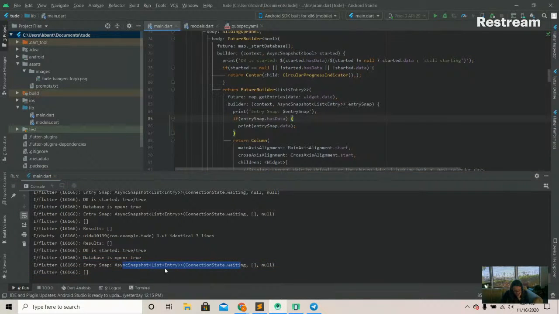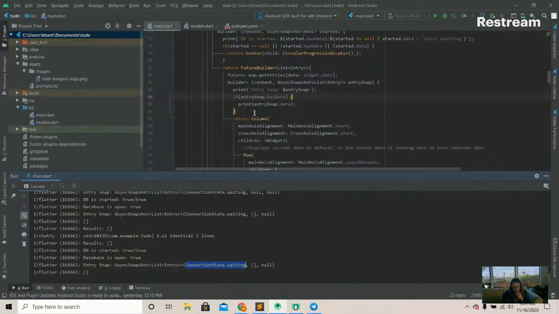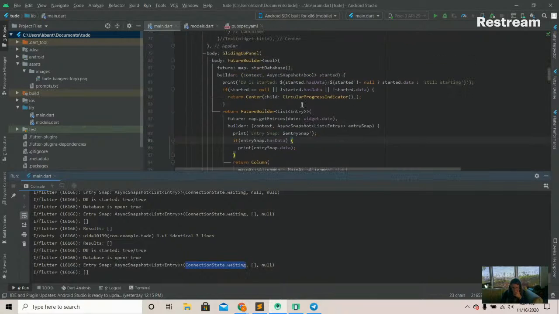So we've got to find out why we're not able to get out of the connection state of waiting here to run the query. The database is open, but we're never actually running. We're not sending that.